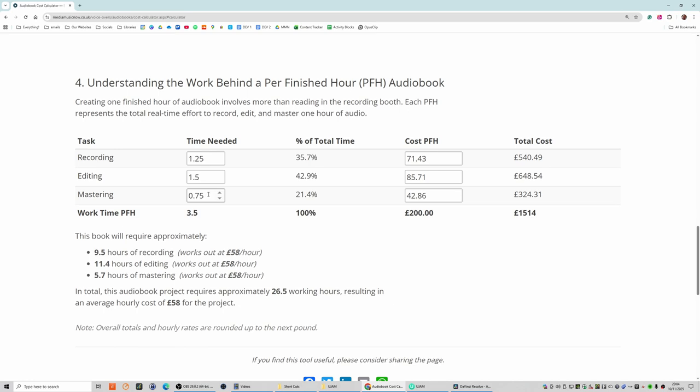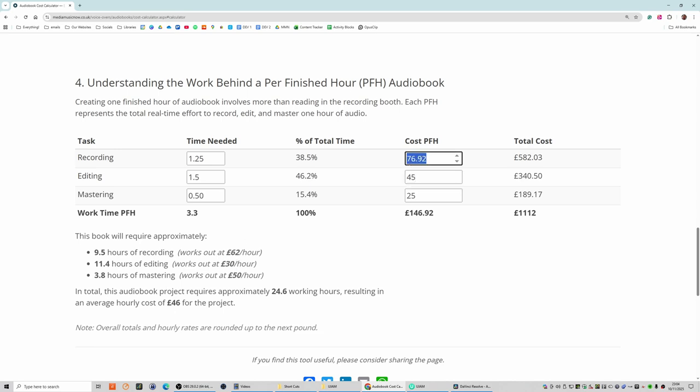So, for example, I know that for most audiobooks I can master an hour with half an hour of time needed. Then to make that less than £62 an hour, I can change the figure. So if I put 25 in there, you see now it comes out at £50 an hour for the mastering. And then the same for the editing. Let's say I wanted to do this as £30 an hour, then I would have to put in 45 there. That makes £30 an hour.